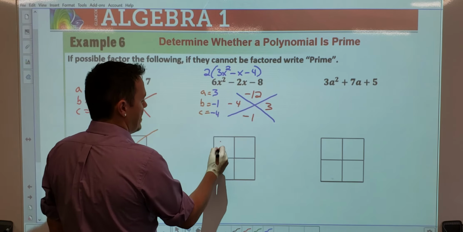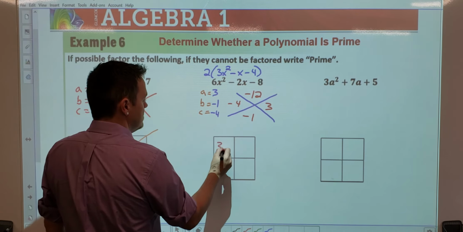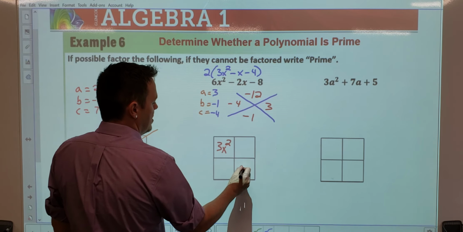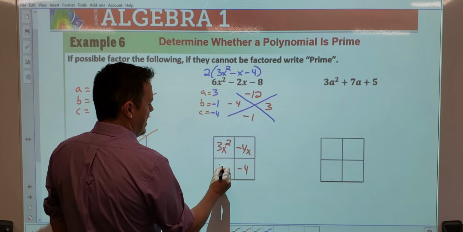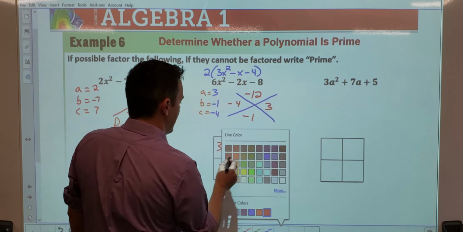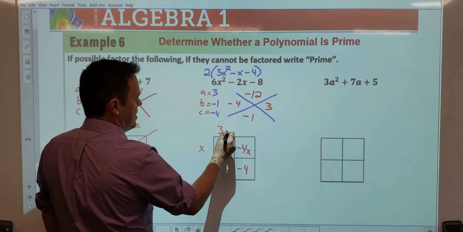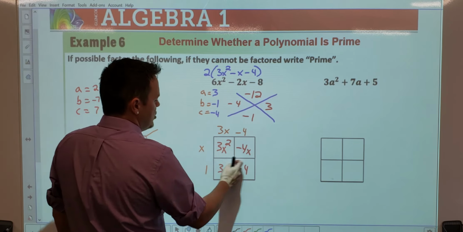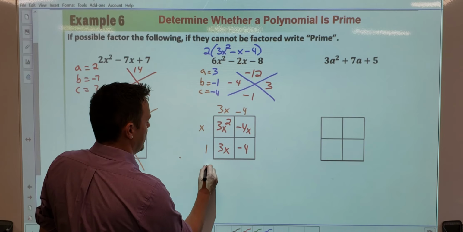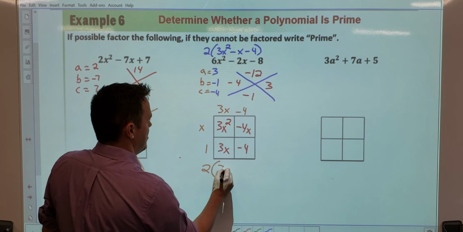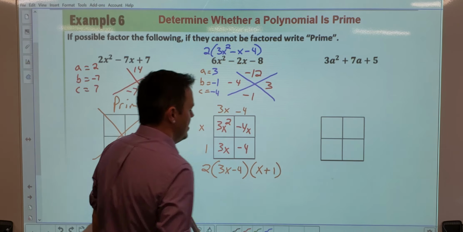All right, so I want you to factor it out. So not 6. This ends up being 3x squared minus 4. And then this would be a negative 4x and a 3x here. And then when you figure out the factoring part, this would just be a 1, be an x, vertically would be the 3x and the minus 4. Check your answer to make sure it works and it's legitimate, and it is. So my final answer for this one would actually end up being 2, and then you would go 3x minus 4, and then x plus 1. That would actually be the answer.